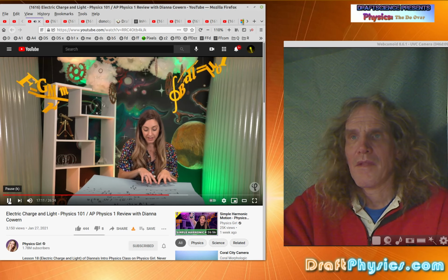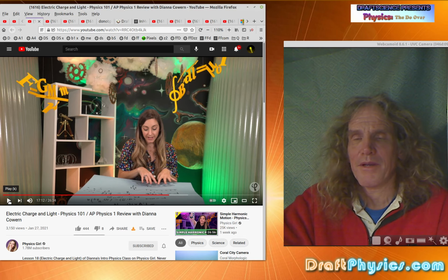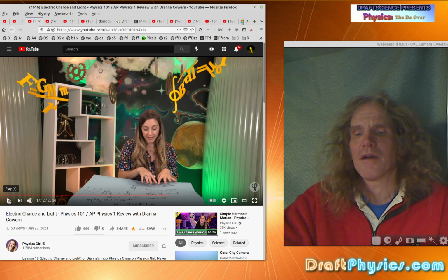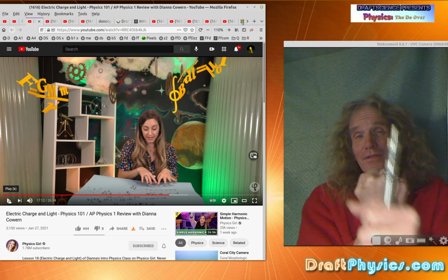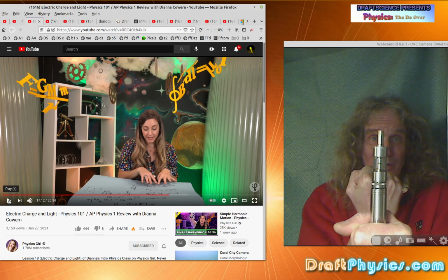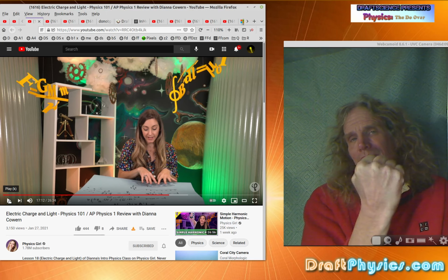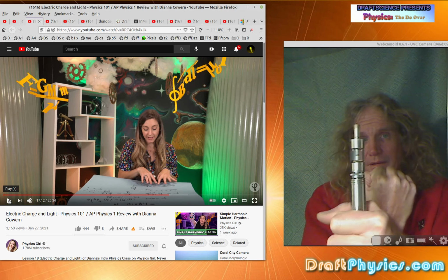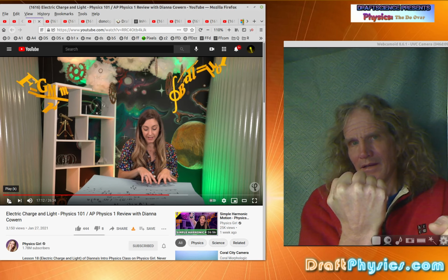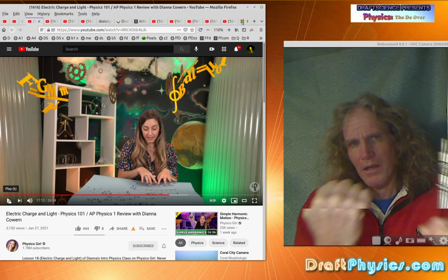And each electron, because each red bulb is going to be emitting red light, and each blue bulb is going to be emitting blue light. And depending on where the blue bulbs are, if there's a red light in front of the blue bulb, you're not going to see much of the blue bulb. But if there's no electron, then you'll see the red bulb or the blue bulb behind it. That's all there is. And if I move this quickly, you could say, "Oh, it all looks purple to me."